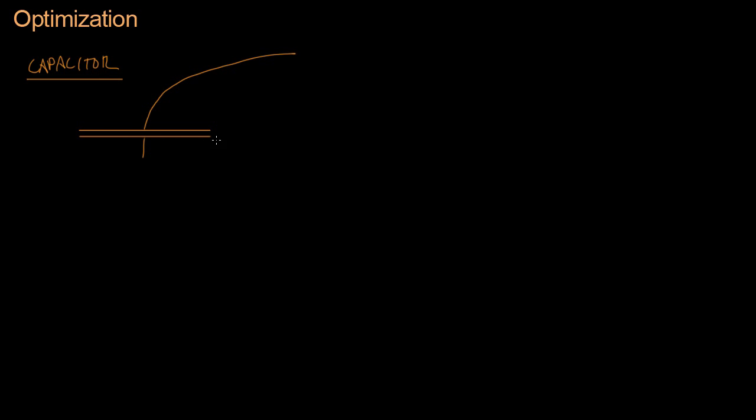A capacitor is two metal plates, which are conductive, made of some highly conductive material, maybe copper or something like that. They're separated by a space which is not conductive at all. So no electricity can flow, no electrons can flow between these two metal plates. It's called a capacitor because it has the capacity to store electrons, or more interestingly for us, to store data.